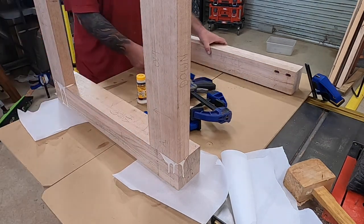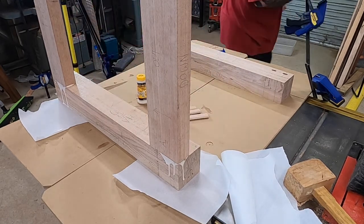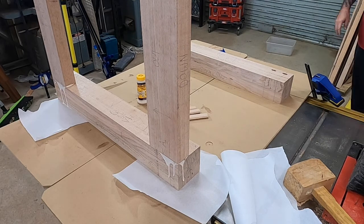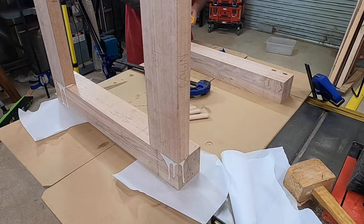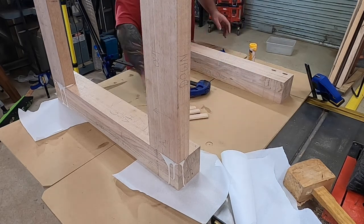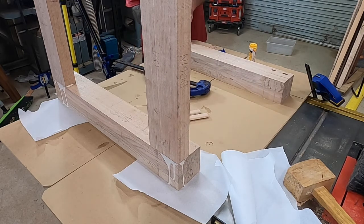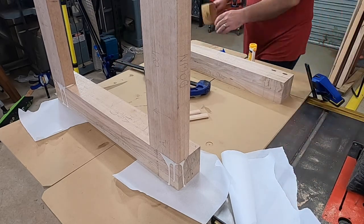So, this is ideally a new take. These dominoes are a new take on the old floating mortise system. I like it and it works well. So I will carry on with this, and we will have two end frames that we now need to build the middle frame for. You need to put the middle bits in. And then we'll be in Workbench City. Or Workbench happiness, anyway.